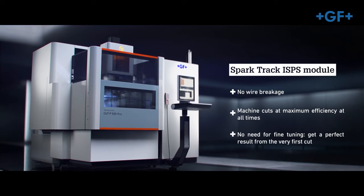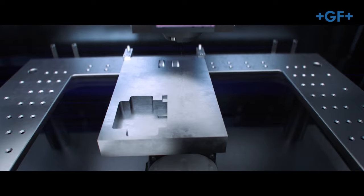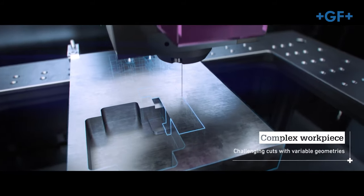Okay, there's two modules that we're going to discuss in the next few minutes. What's the main purpose of these modules, though? So the two modules, one incorporates what is the intelligent Spark protection system, and that is to monitor in real time what is actually happening during the Spark process, adapting to the cut environment and creating safety for the process. So that's protecting the wire? Protecting the wire. iWire is all about them working in conjunction with Spark Track and ISPS and saving the customer wire consumption during his production.